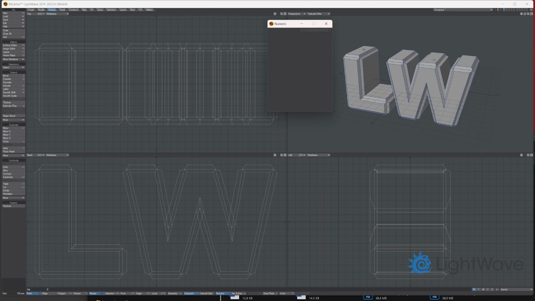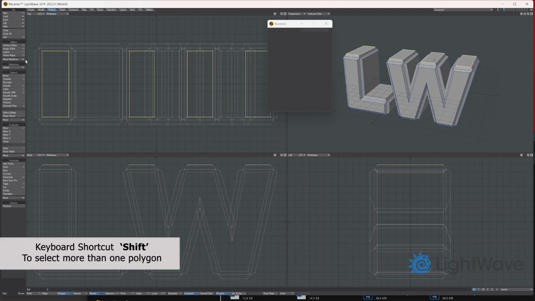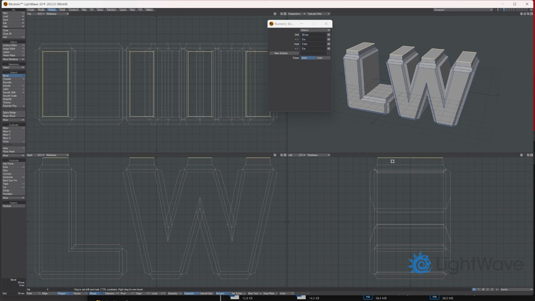to drop the tool, and then I'm going to select with my polygon option at the bottom. Let's select the top poly. I'm holding shift on my keyboard so I can select more than one poly. Go back to the bevel tool, and then I'm going to click and pull up a new bevel, like so.